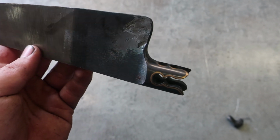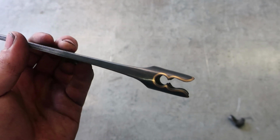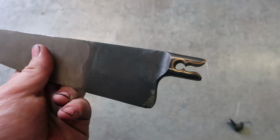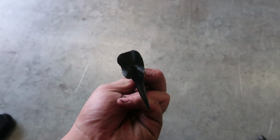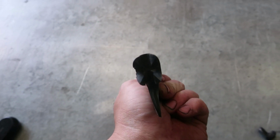Now in part 3, I'll be doing the finish grind, sanding the knife, and the etch, which I was actually hoping to do in this part, but I just couldn't because of the order of operations I had to do everything in. And obviously I'll be finishing off the handle all in part 3.